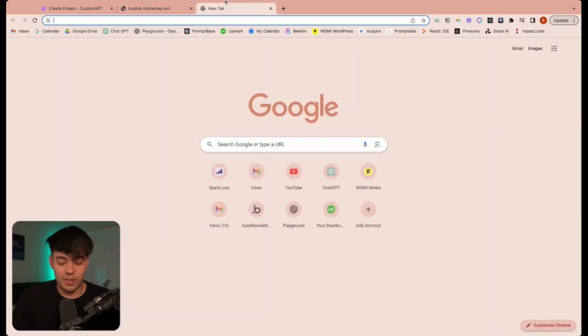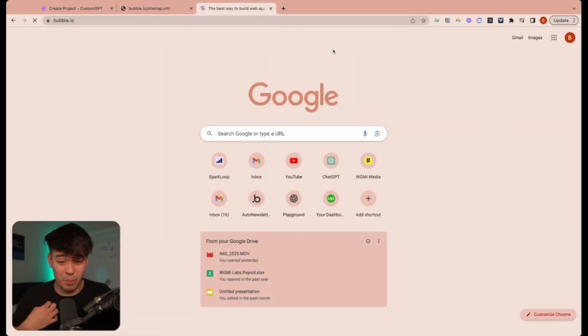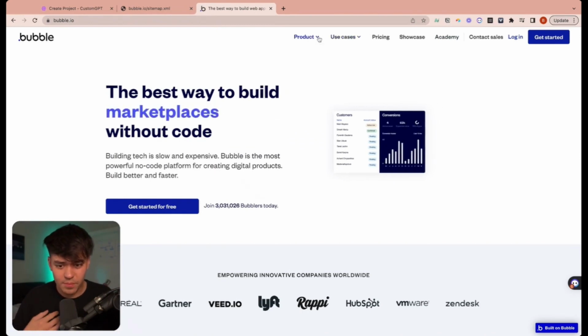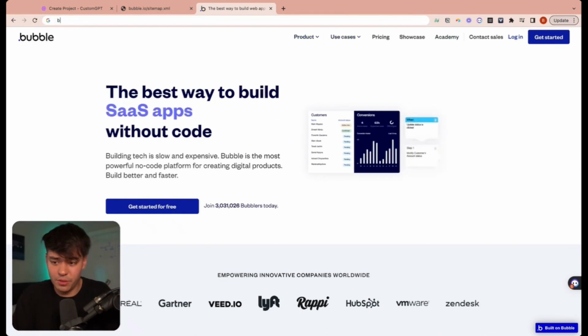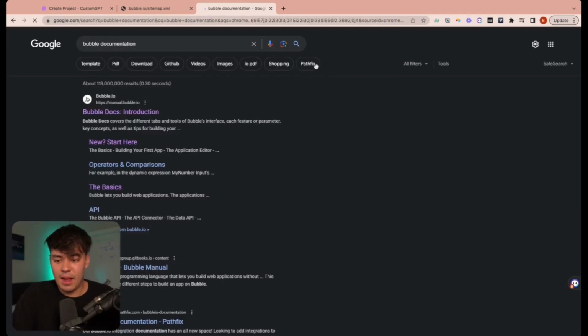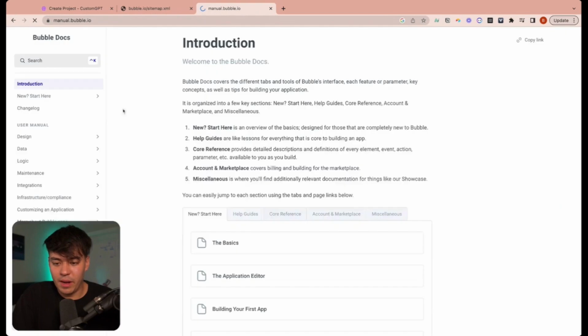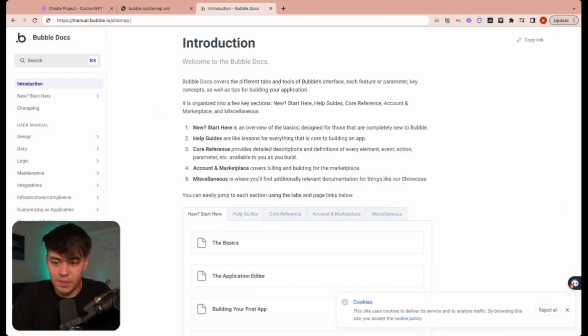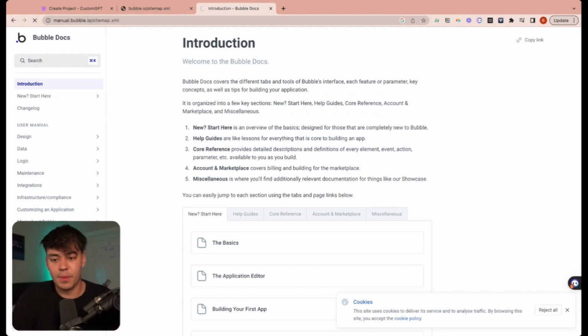Now, the other thing we want to take into consideration too is bubble.io has their own documentation. So I'll just Google search this, Bubble documentation. And this is actually hosted through a subdomain. So this will be a different sitemap, but we'll do the same thing. Sitemap.xml. Okay.